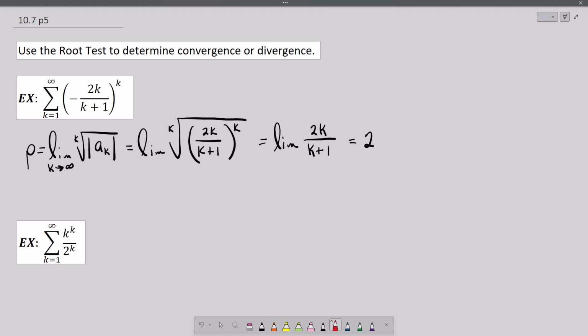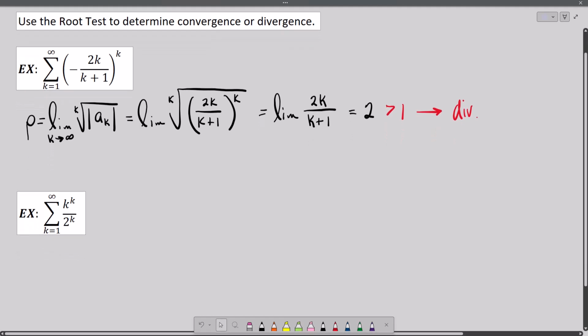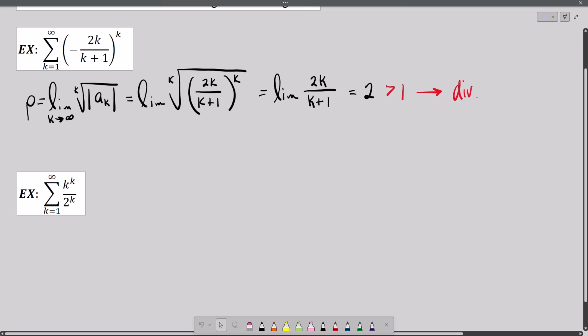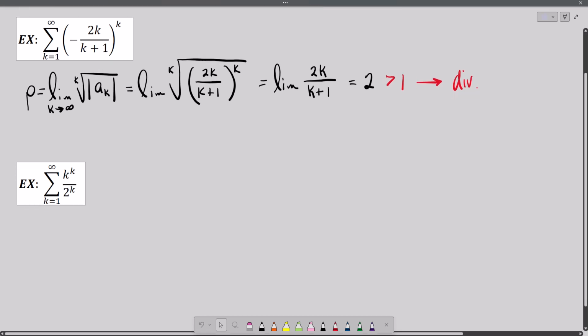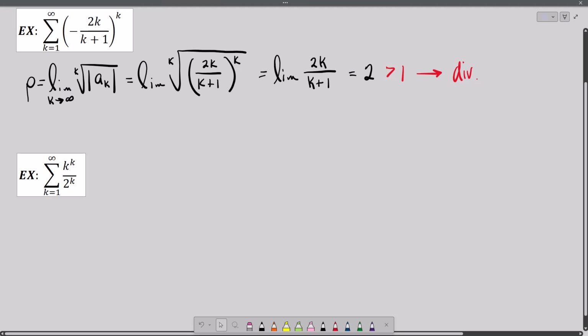This is greater than 1, which tells us that it diverges, just like the geometric series. So for root and ratio, less than 1 converge, bigger than 1 diverge. All right, we might have been able to show that this diverges using the divergence test also. It's a possibility. But when you see that k there on the outside, the root test is fast. It cuts right to the chase.